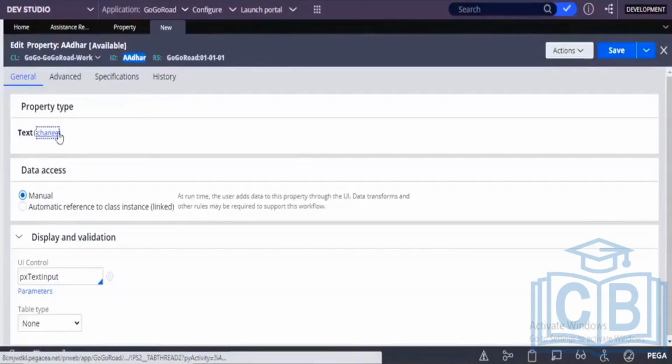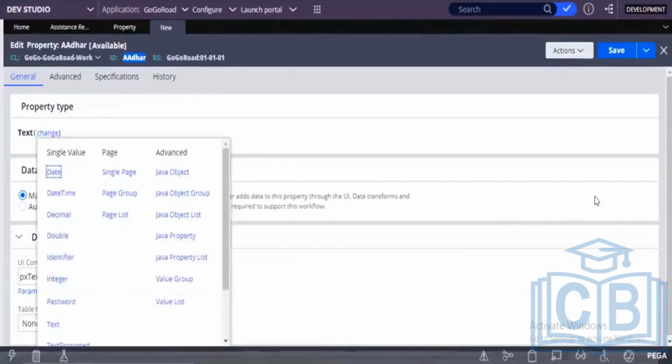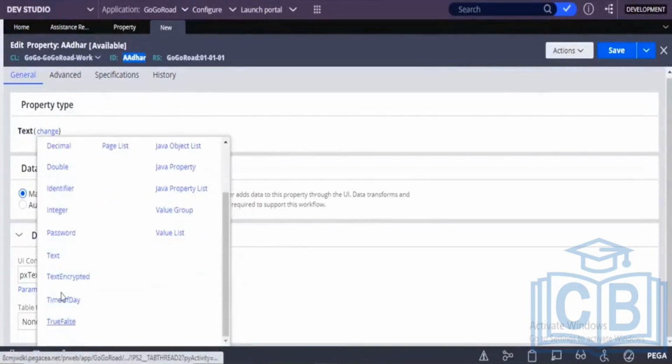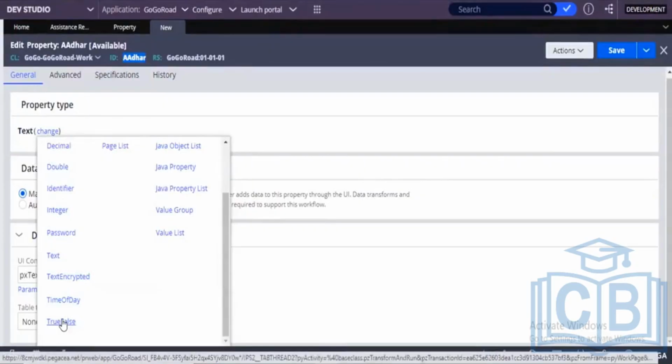You can change this by clicking here on Change. You see, there are many property types here: Date, Double, Integer, Password, Text encrypted, True or False. True or False is nothing but checkboxes or radio buttons. Radio buttons, you know, right? Checkbox and radio buttons.